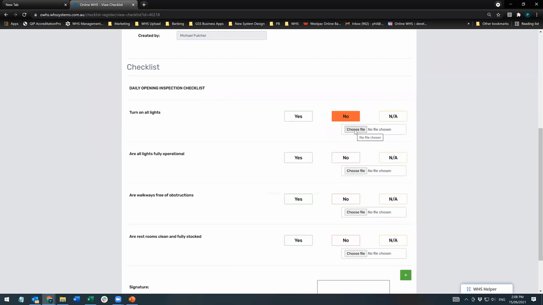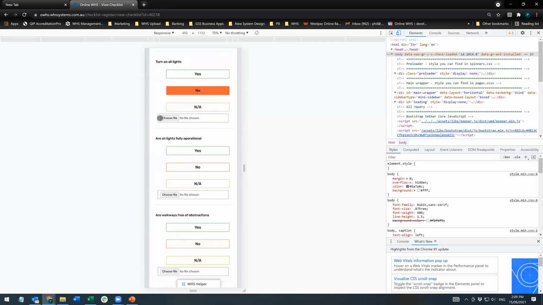If a person selects this item here, they can upload a photo if you're doing it via your computer. But if you're doing it via your mobile phone and they select that item, choose file, it will literally take the person to their camera. They can take a photo with the camera or take it from their files. They can upload a picture, just like if you're going to upload something to Facebook or whatever it may be, you can upload a photo inside this checklist.